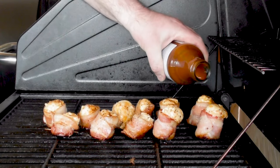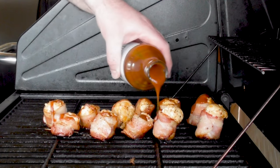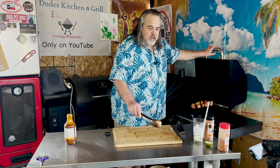We're at the 45-minute mark and it's time for some barbecue sauce. I'm going with Carolina-style gold — just a little drizzle on each one, I don't need a whole lot. It's so close to being done, I think we're about five minutes away. After those five minutes, it's just time to take these off.